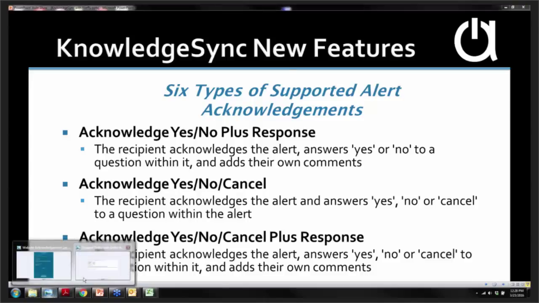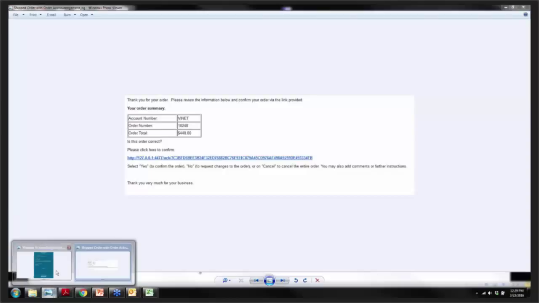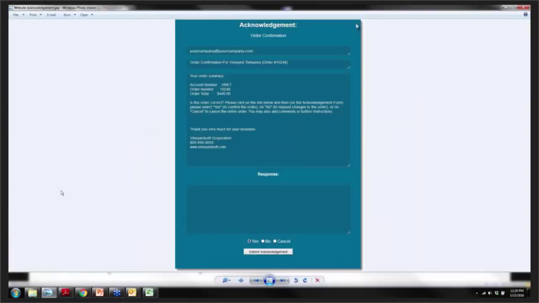So here is the body of an email. Now this does come with the alert module. If you decide to just purchase alerts, or if that's the only module you currently own, this is part of that module. We would just need to set it up. Within the body of this email, there is a link that they would click, and when they click that link, it takes them back to your website. So it's not really your website, it's an internal website.